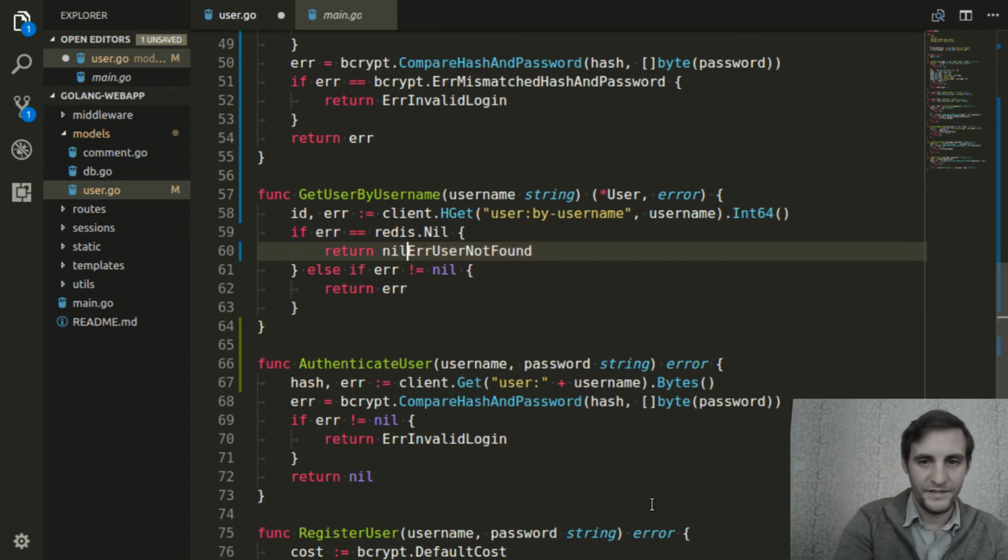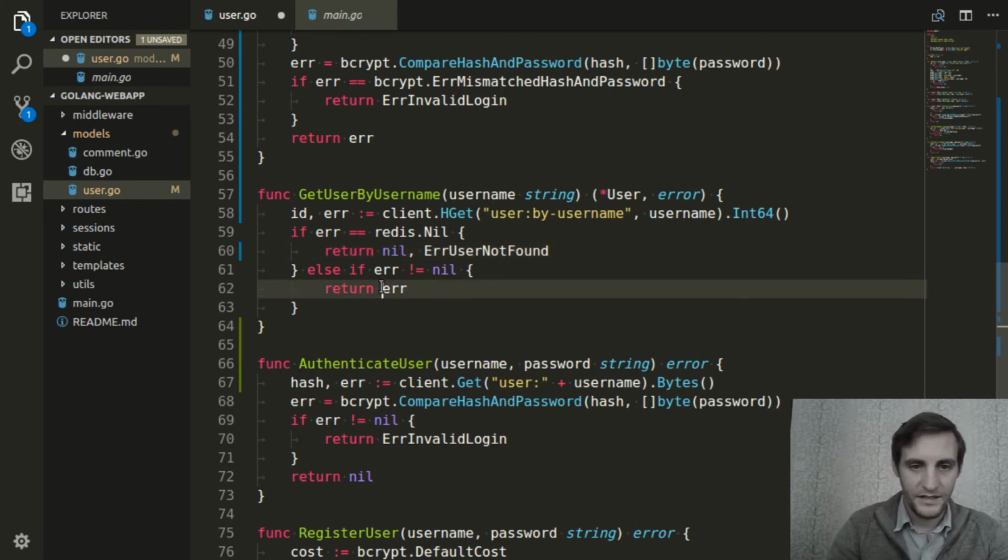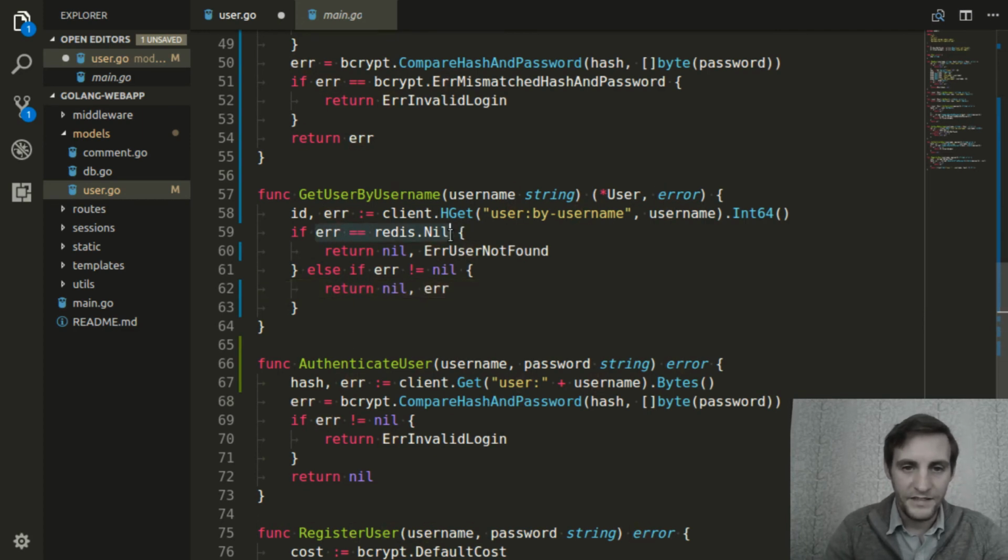But we also have to return nil here for the user object, and we have to do the same here. So if it's not this Redis nil result, then we're just going to return a nil user and a nil error if it's a non-nil error to begin with.